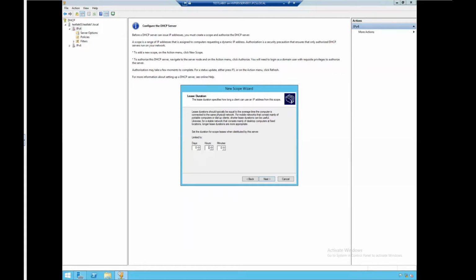So if they start work at 8 a.m., by the time they go home at 5, their addresses are going to be up, and at that point the DHCP server will start releasing those addresses. Then when they Control-Alt-Delete and go to log in the next morning, they're going to need new addresses. So normally you don't want to use that rule. Normally you want to always use days. So go ahead and set that to 8.